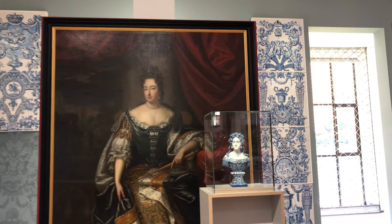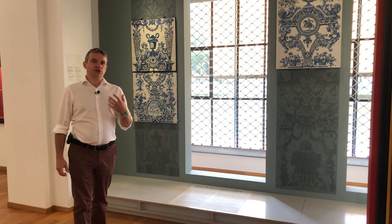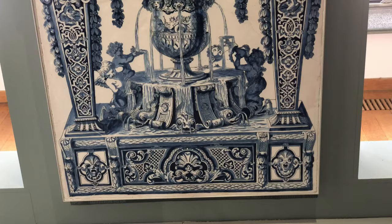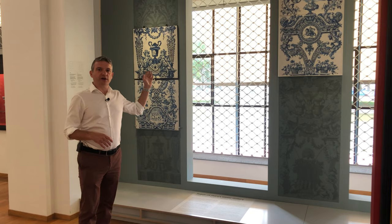This is a bust figure that usually sits in the Rijksmuseum in Amsterdam. In 1689, William and Mary eventually become king and queen of England. They start rebuilding one of the old houses in the country, Hampton Court Palace. While the rebuilding is going on, they build a temporary structure in the gardens called the Water Gallery, which gets decorated with all kinds of beautiful objects, amongst them some wonderful Dutch Delftware. These incredibly rare tiles produced at the Greek A factory in Delft were part of the decoration in the Water Gallery.